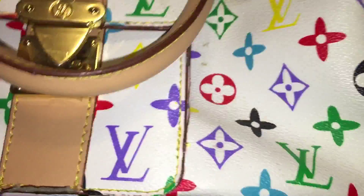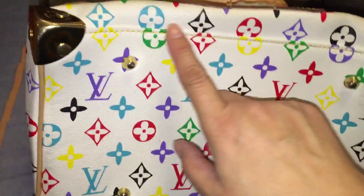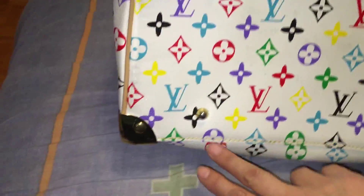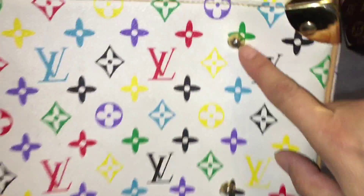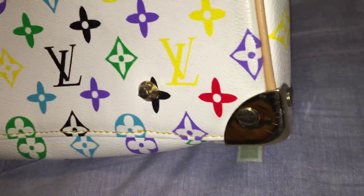You can see two reds, two blues, two greens together. Let's show the bottom of the bag. The bottom is not one piece of canvas — it's got a bottom canvas and it's got the little stud feet, and the gold cuffs like the white Louis Vuitton multicolor bag does.